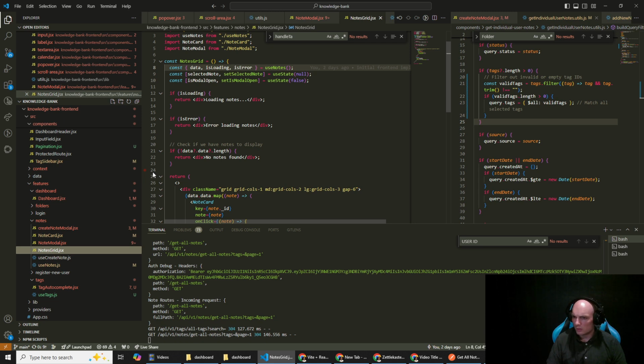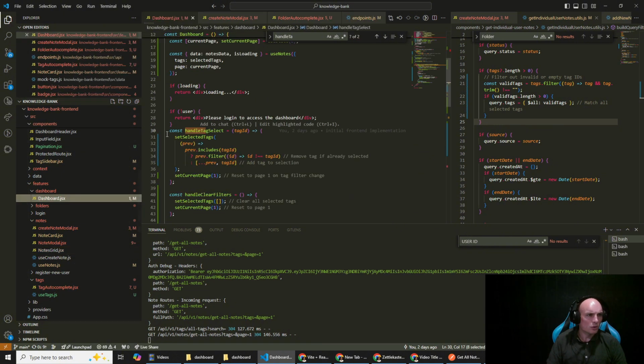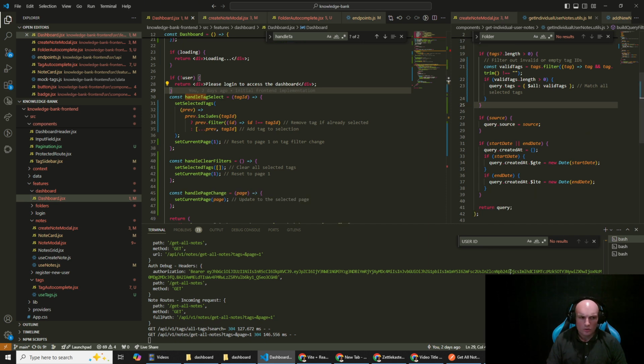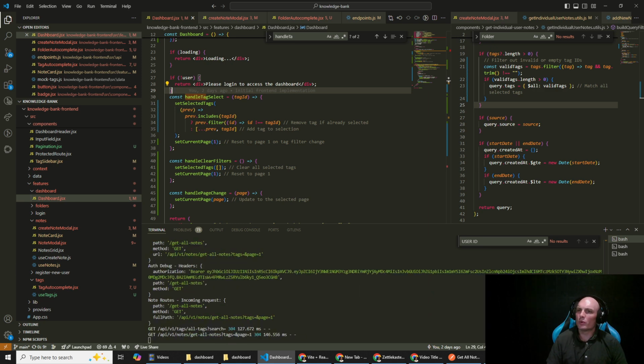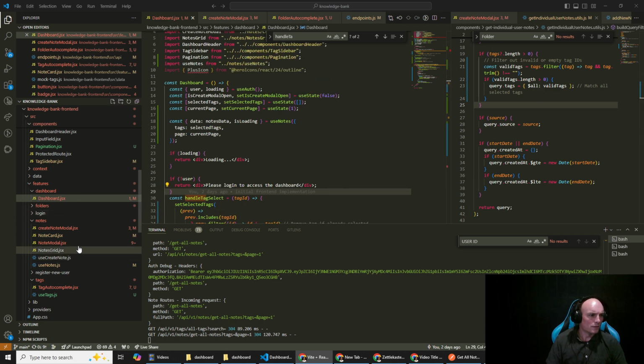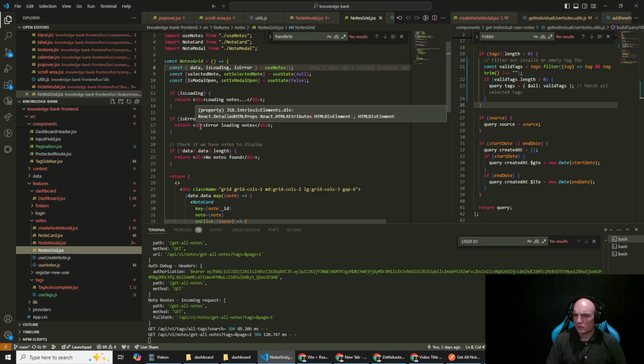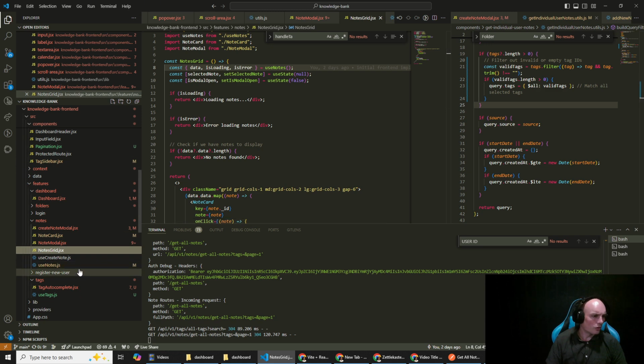Notes grid. No, but then it is coming from the dashboard. That's a bit weird. Cannot destructure property tags of undefined. It is undefined. So use notes.